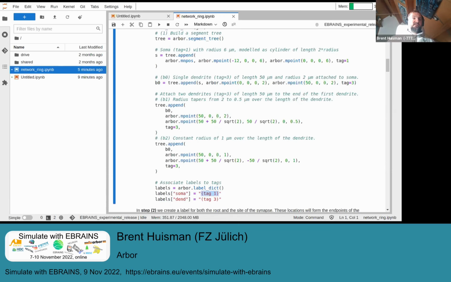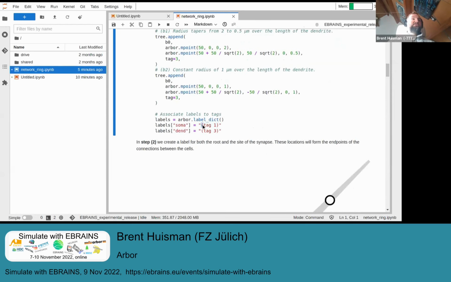The expression here is an expression in our region and locset DSL. So that's one of the things that some of our users have expressed great joy and interest in, because it lets you, independent of the morphology, define regions. So you can also express things like, give me all distal regions with a radius less than X micron behind this point, for instance. You can express that without having to go in and draw it out yourself.